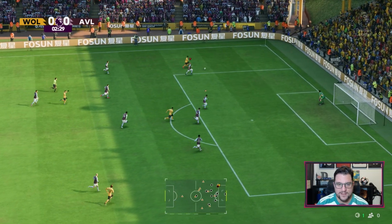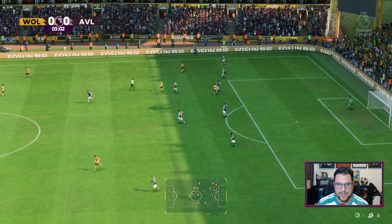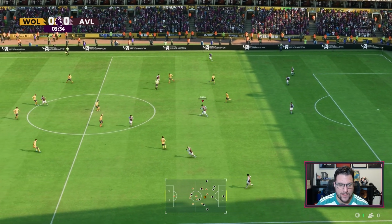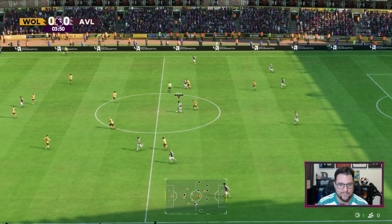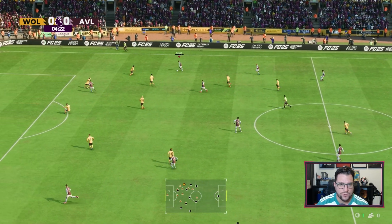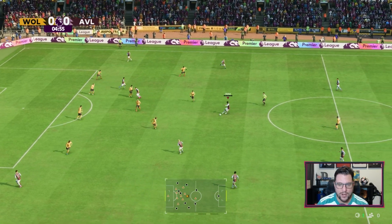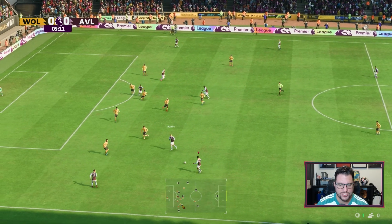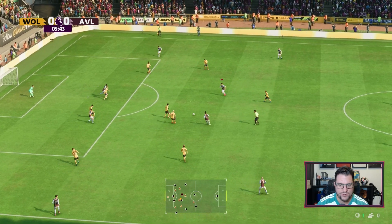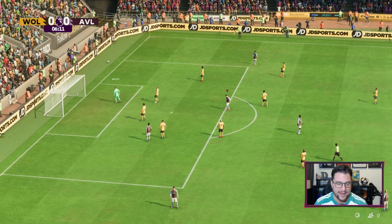So Wolves starting pretty well here at home. Good block on the cross from Elias Yelert as Leon Bailey does well to pick up the loose ball, and Onana in for Tielemans today can just start coming forward. McGinn goes out towards Leon Bailey, back in towards John McGinn. Onana on the ball. There is Mudryk's first touch. Just lays that one back to Maatsen, allows the left back to just accelerate into a more advanced position. That's a really good pass. John McGinn with a shot. It's a good save from Bentley in goal.